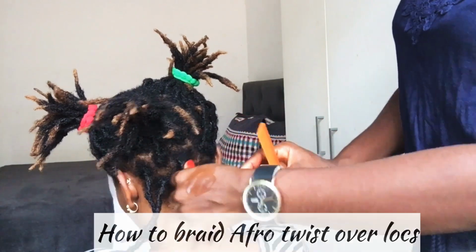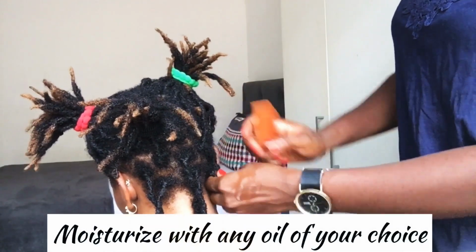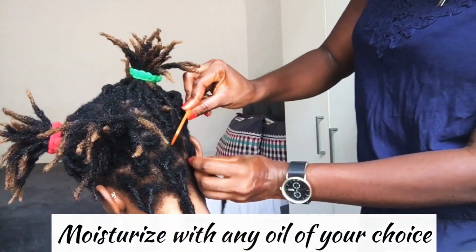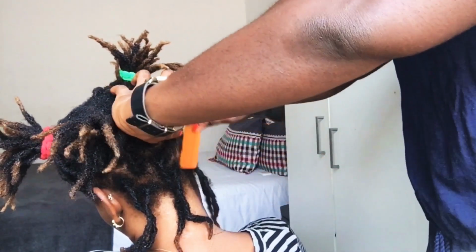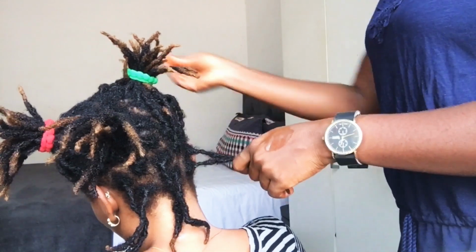Before I started braiding, I moisturized the root of the hair with some coconut oil and some shea butter oil just to keep it moisturized so it doesn't dry up whilst I have the extension on.